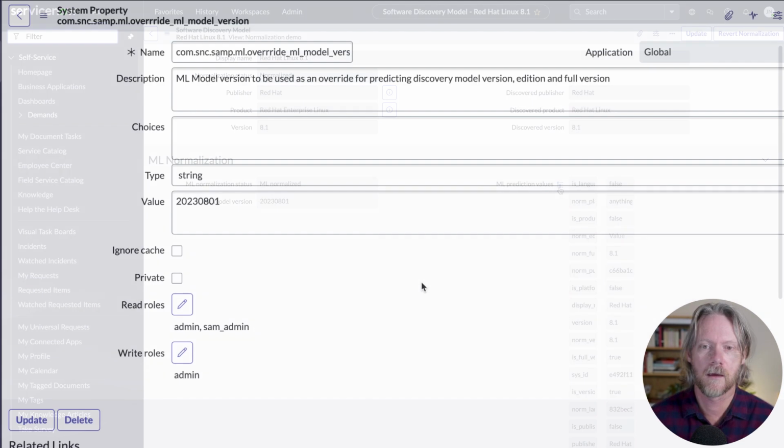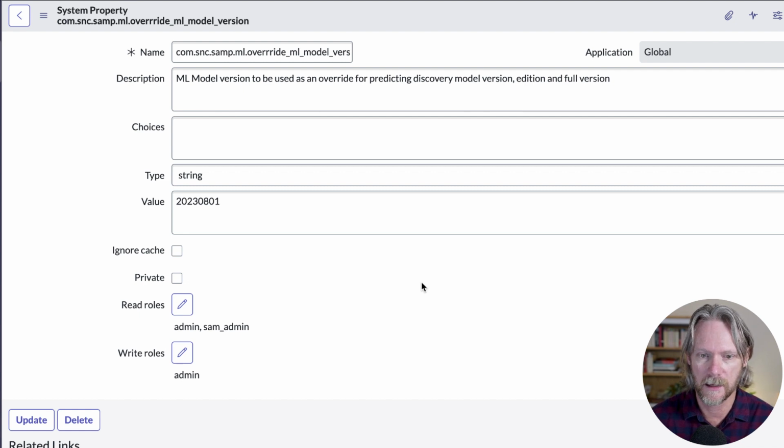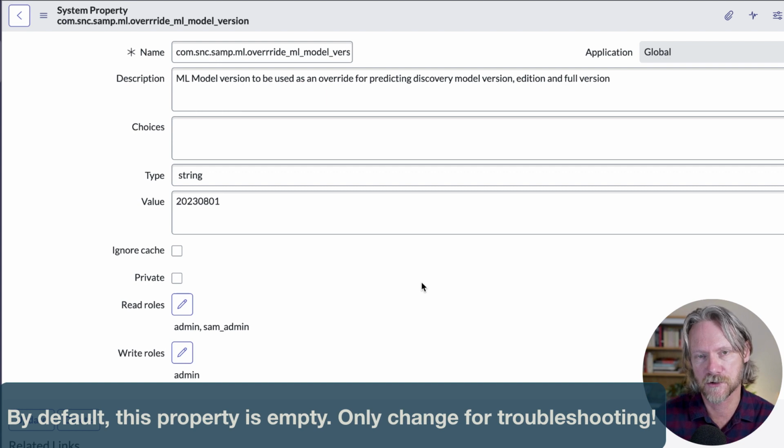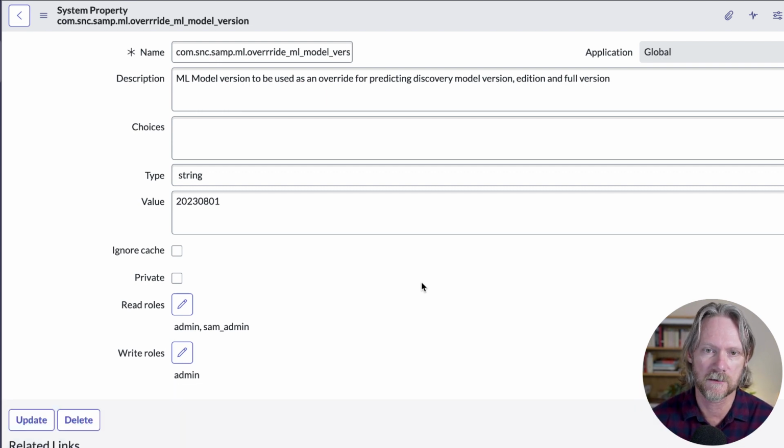One more thing we can quickly look at is this system property here. Now, in most cases, you'll never have to touch this system property, but it's helpful for troubleshooting purposes. So sometimes, as I said, you can get a failed result from that machine learning job because of that mismatch between versions. So here you're able to specify the specific machine learning version that you want to use. Now, I've just taken a value that I know is valid. And I'm not sure if it's actually possible to get the machine learning model from, unless you've previously successfully run machine learning in the past, and you get that field value populated in the discovery model that tells you what model was used, and you could pop that in there. But otherwise, I don't think there's a way to actually get the model number. But in any case, you should just leave this blank. Okay, there's no reason to touch it, as I said, except for troubleshooting purposes.